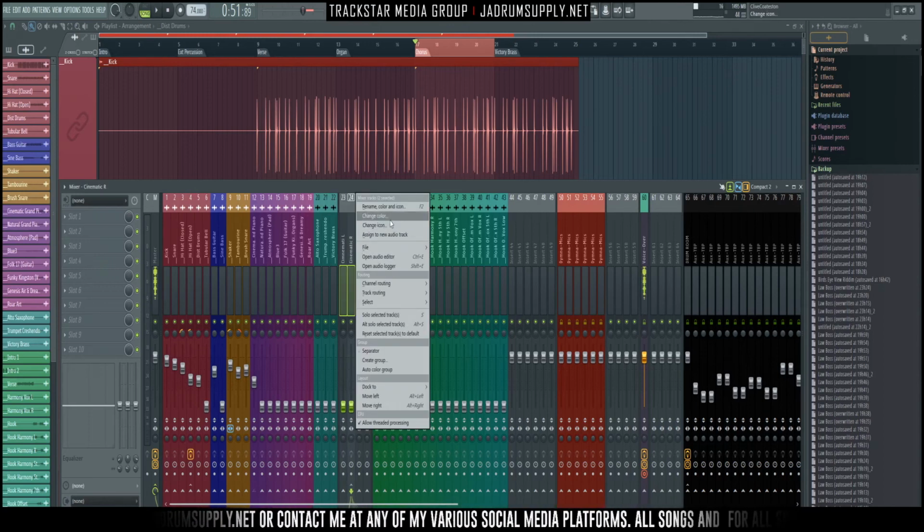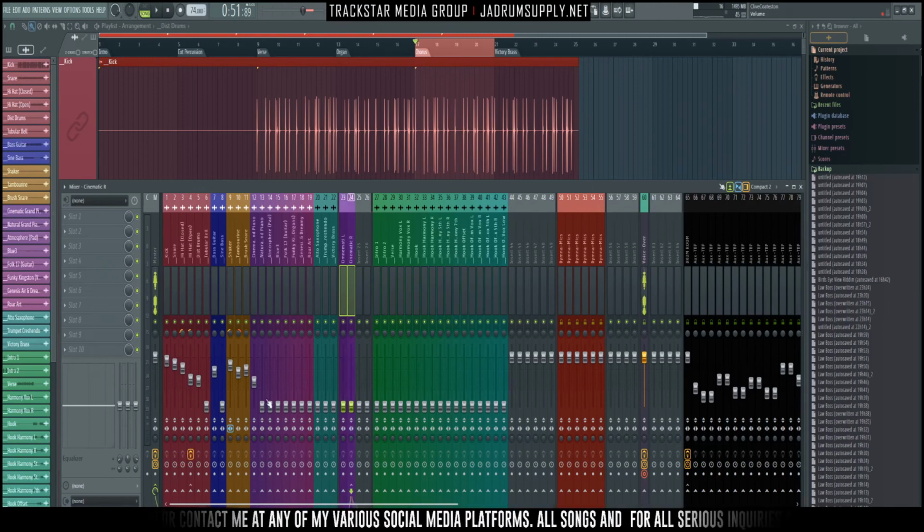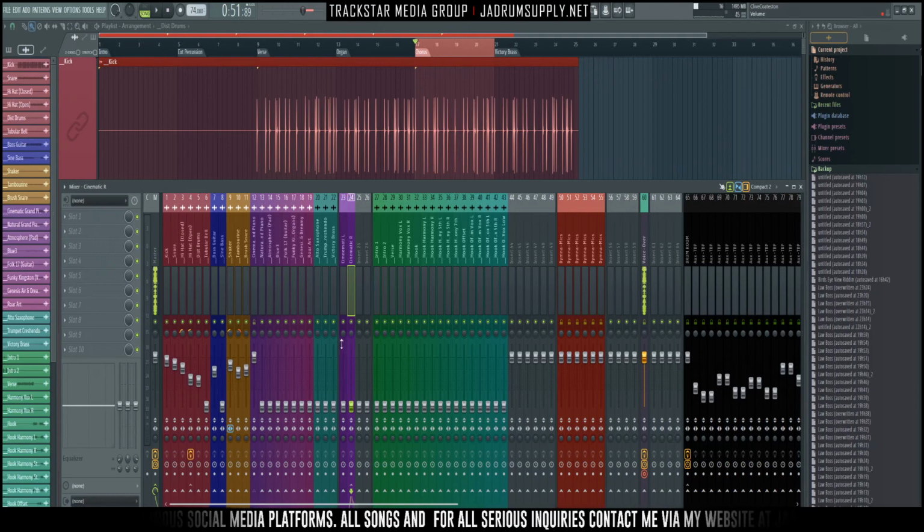Let's change the color to something close to the grand piano, something like that. And then we'll max this out like that, or lock it, and we'll make sure we have them 2 tracks all the way down. And we'll pan one hard left, one hard right. So let's slowly blend them.